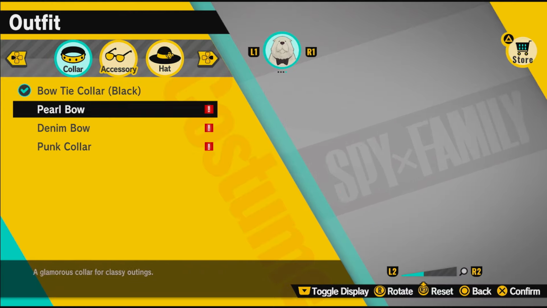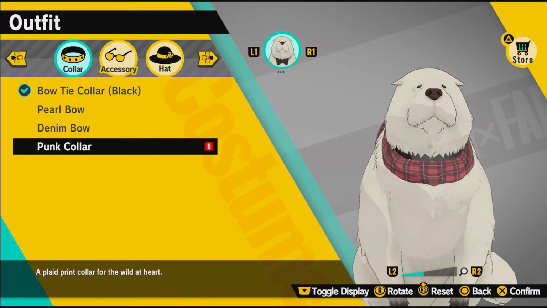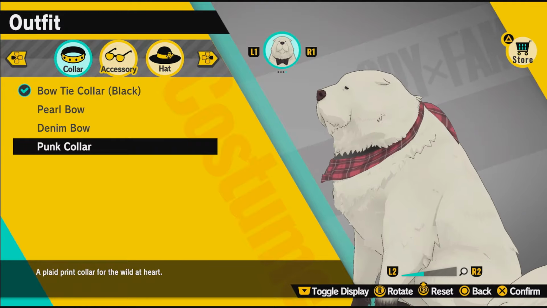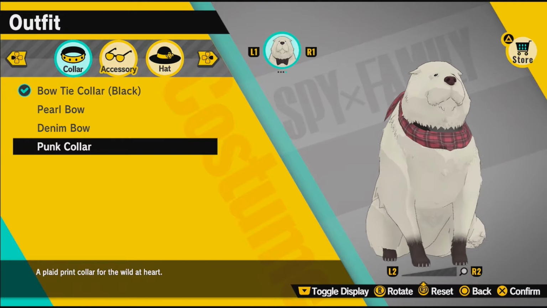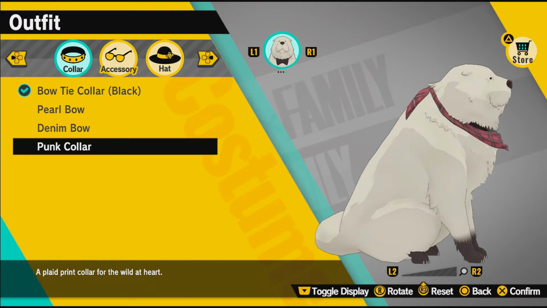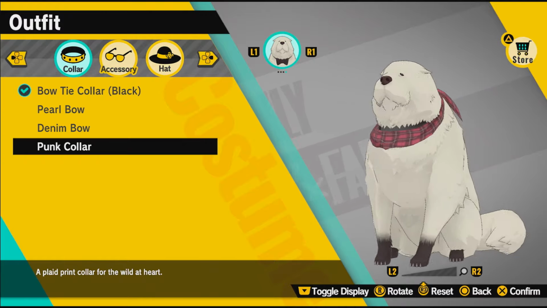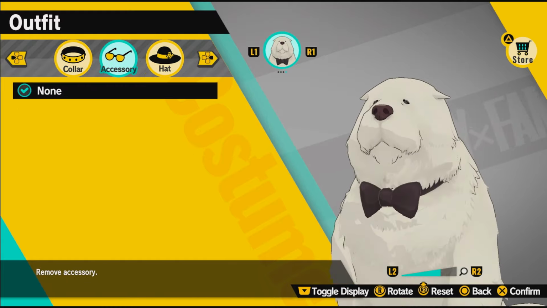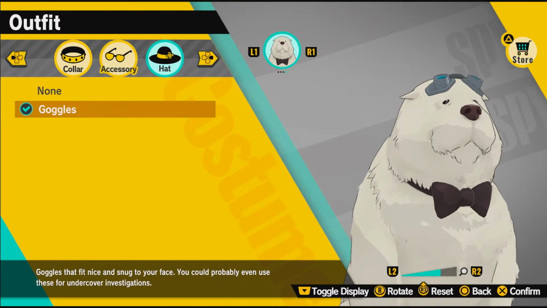He goggles. He changes collar. Punk collar. That's a freaking bandana. It's a scarf. It's also a collar. That's a scarf. Bandana, scarf, whatever. It's not a collar, bro. I'll put the goggles on him, just cause. All right, let's go.